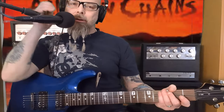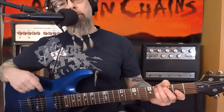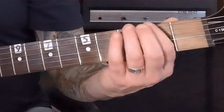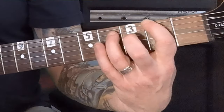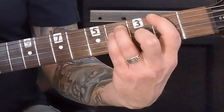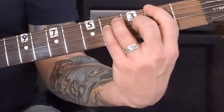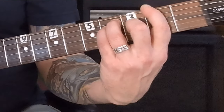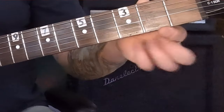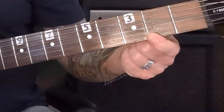Everybody, so we're gonna learn Rooster in this video, and we're gonna start by putting our guitars in D sharp tuning. The first chord, which is gonna be an F sharp position: index finger, second fret, E string, ring finger, fourth fret, A string, pinky finger, fourth fret, D string, and then your middle finger will be on the third fret of the G string, and then your index finger is also pressing down on these two right here on the second fret of the B and E strings.